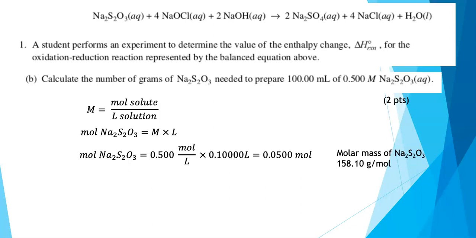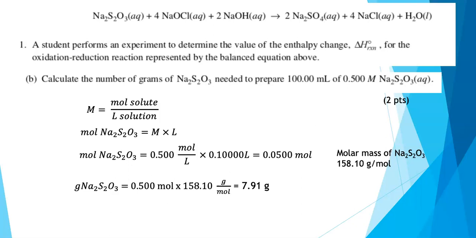You then need the molar mass of the solute. Turns out to be 158.10 grams per mole. And my recommendation is when you're solving for molar masses or using molar masses, always keep at least 2 digits after the decimal place. If the periodic table gives you more, use what you're given. All right, so now that we know the moles and we know the molar mass, it's quite easy to calculate the mass of the solute that we need and report that to the correct number of significant figures. So 0.5 moles times 158 grams per mole gives us a mass of 7.91 grams.